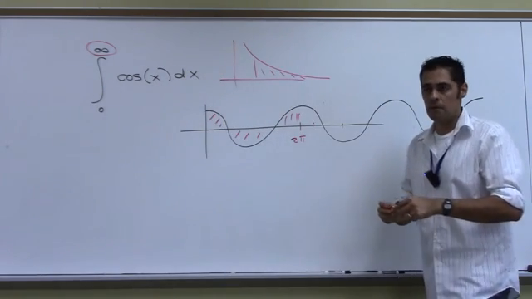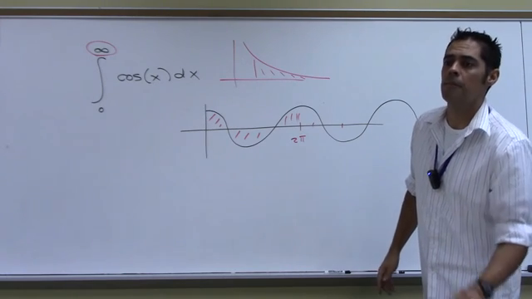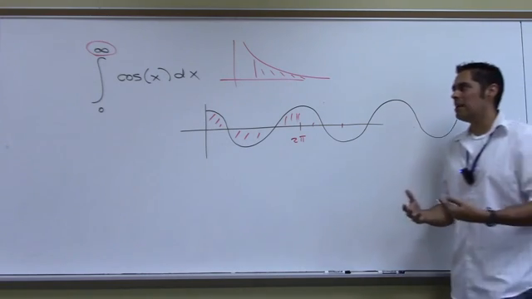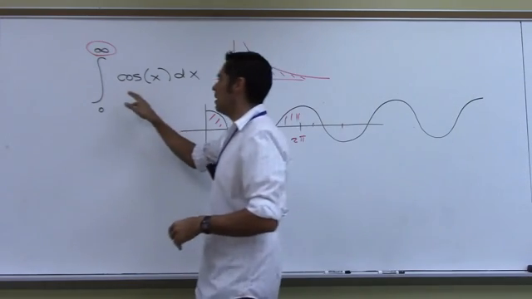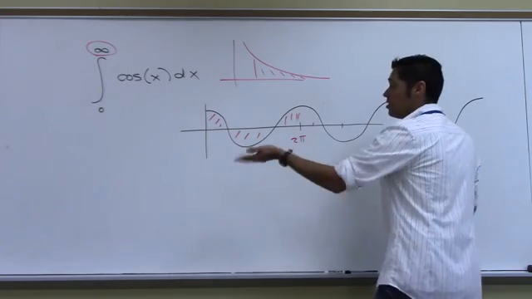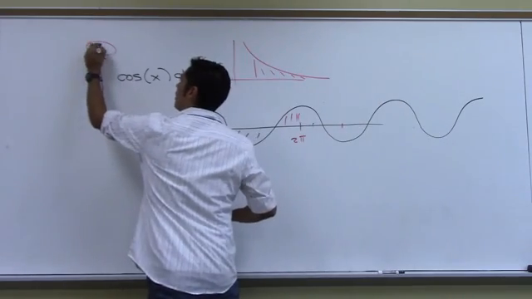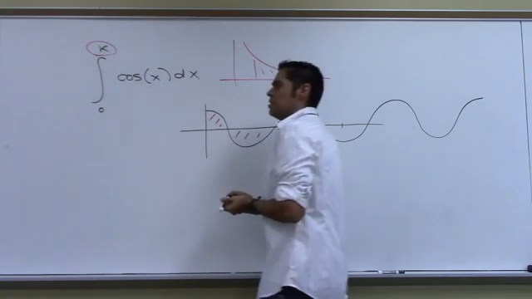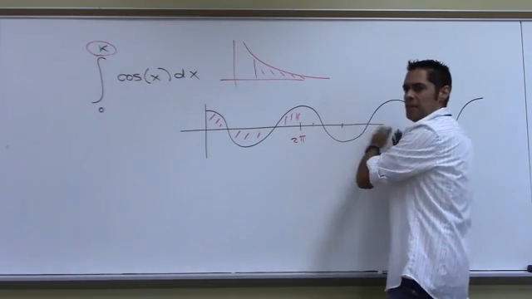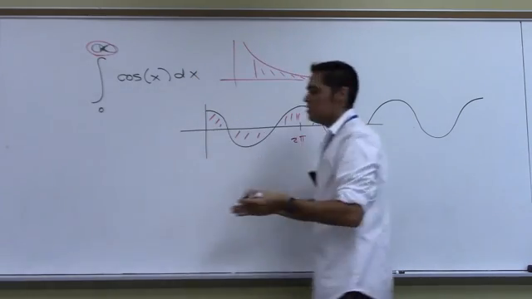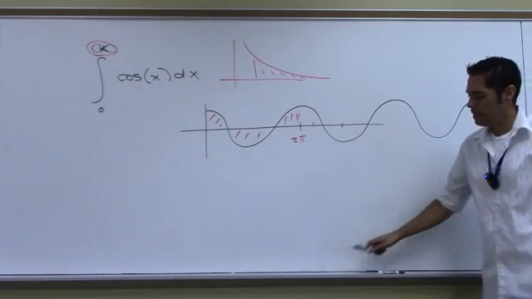For every multiple of 2 pi, it converges at 0. Well, no, because convergence requires that we don't just pick certain places. You could say that this integral, let's call it k, is equal to 0 whenever k is this, this, this. But if you change it to infinity, it's either going to converge or diverge. It's one or the other.